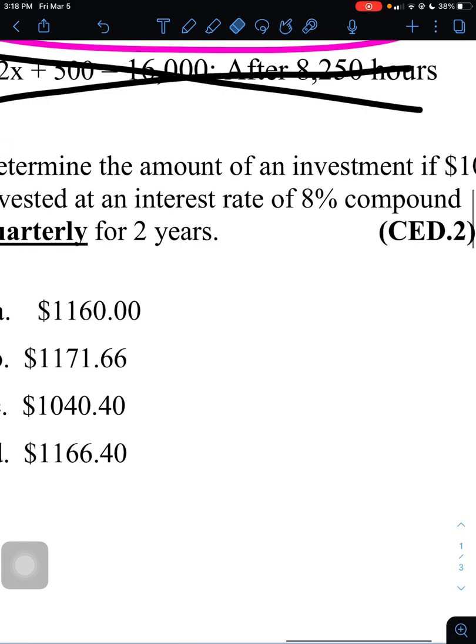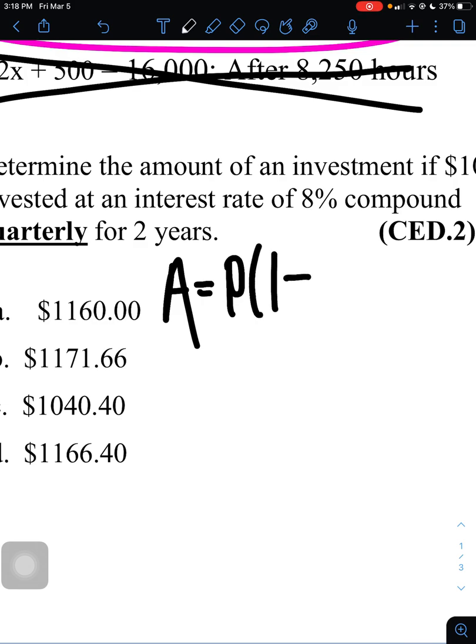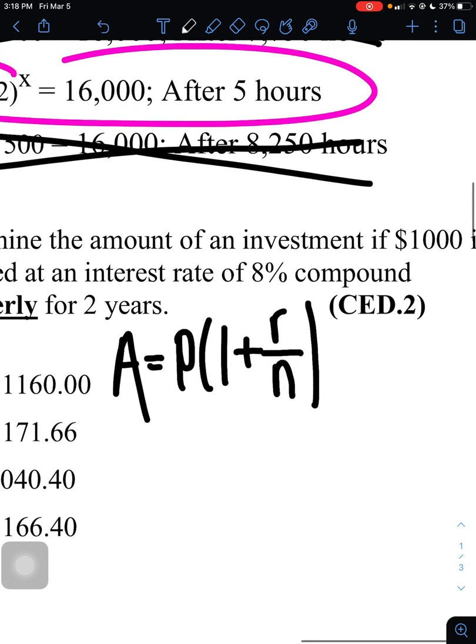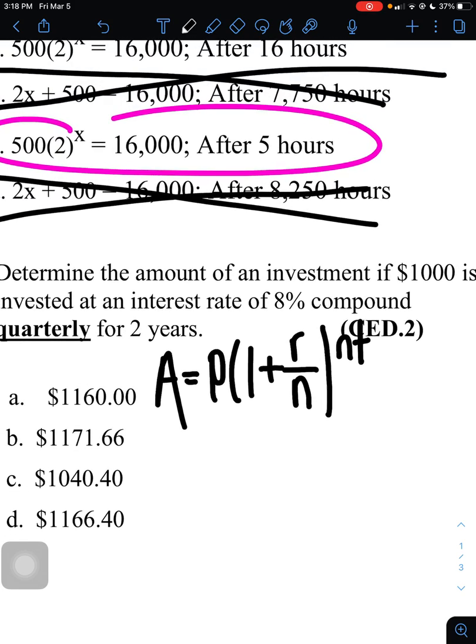So let me go ahead and write that equation out. That's A equals my principal amount, P. How much did I put inside my account? And then parentheses, 1 plus r, which is just that interest rate as a decimal, over n, which tells me how many times I do it in a year. And then my exponent is nt, and again, n represents how many times my interest is compounded in a year. And then t just tells us for how many years.